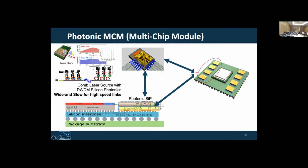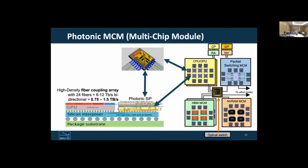But once you convert from the electronic to the photonic domain, you can go anywhere in the system, and there's no additional cost for you. And that's why you want to go to photonic. That's the value proposition of photonics. Now I can break out of the package at high bandwidth memory bandwidths. I can have an optical circuit switch, a cheap one that only reconfigures every millisecond or so, and I can patch in the resources that I need to serve the workload that I have.